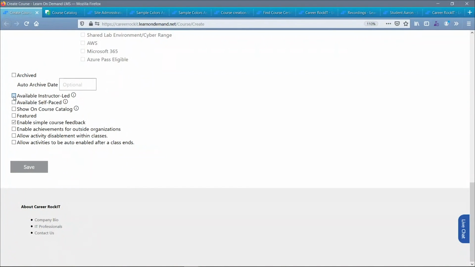But if you only want it to be available for classes, you would just check available instructor-led. If you only want it to be available for self-paced training, you would only check available self-paced. And I'm going to check both of these. There are a couple of other things that also control whether or not a course is available to be put into a class or course assignment.